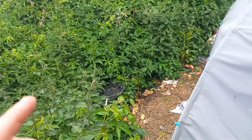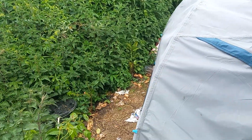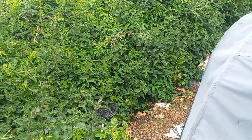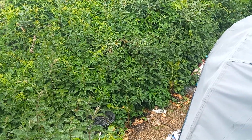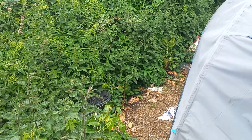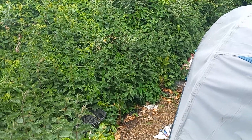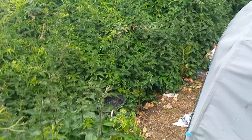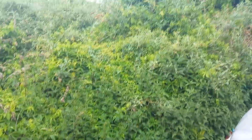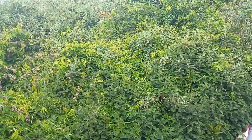By the time I get back today, I'm going to the library to do some studying for an exam I've got to do. By the time I get back, I expect that these will have put on more growth. Or just maybe, I don't know, 1/16 to 1/8 of an inch extra on the buds. And that'll be that. Now, so, this got me thinking about the forest around me.